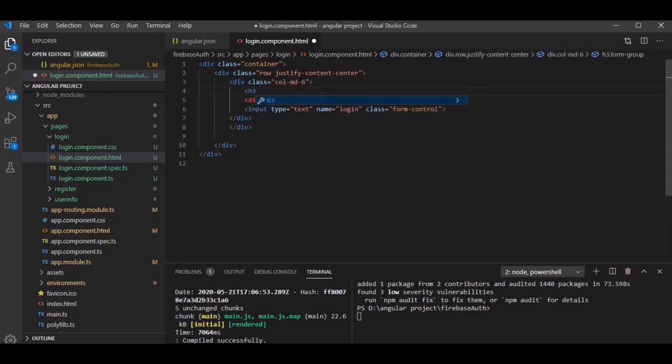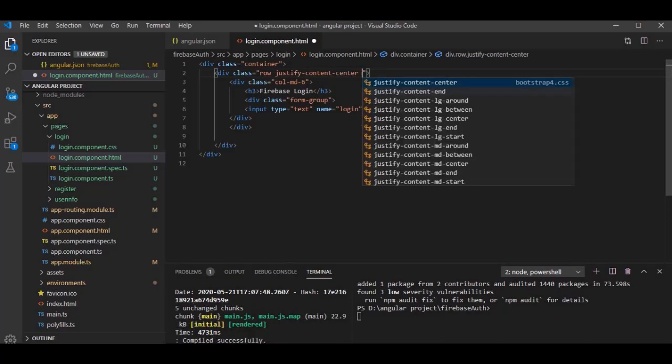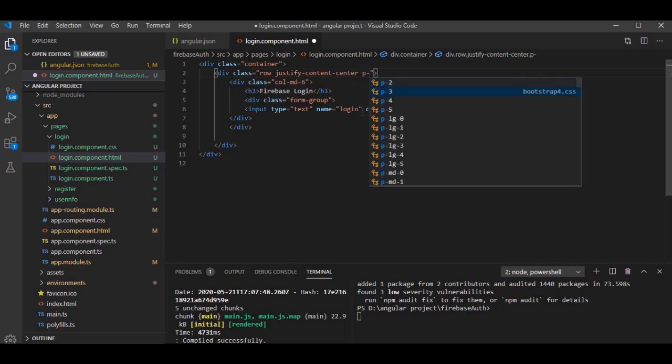Now we add the heading Firebase login. Now we also add the padding class p-4.